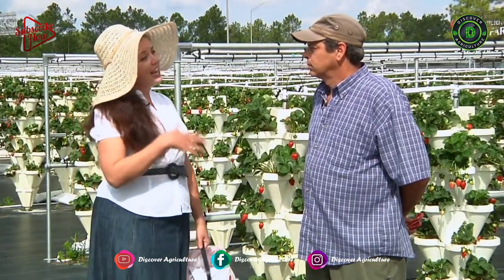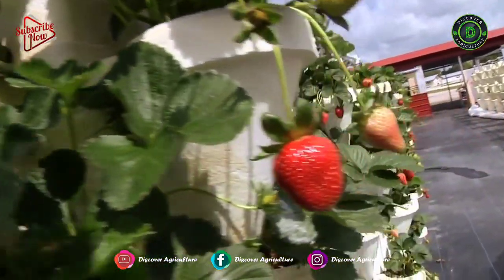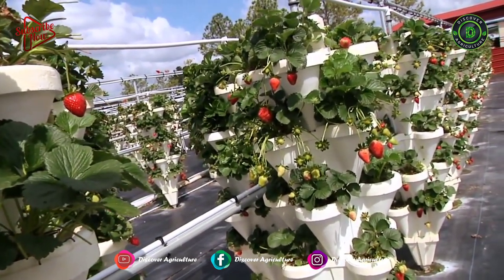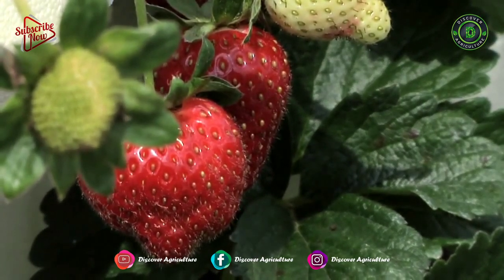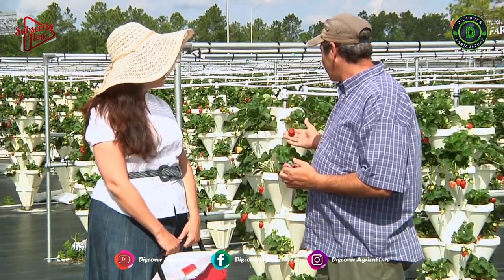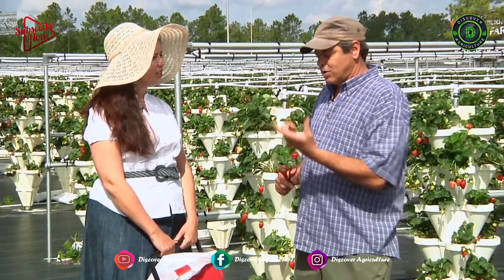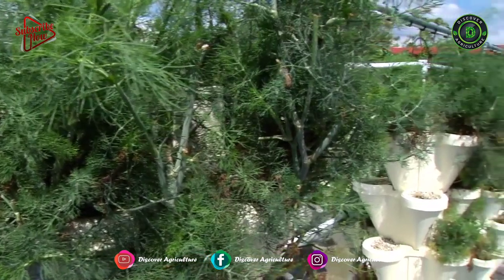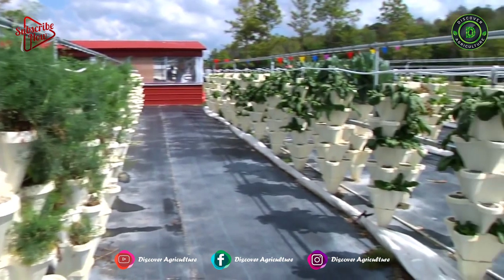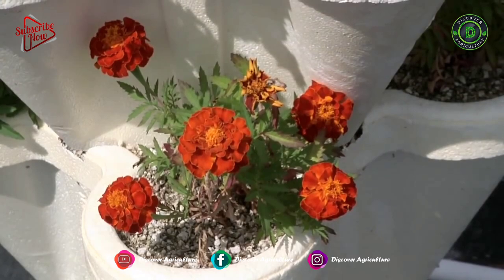What do you grow here, Robert, and how much of it do you grow? We're primarily strawberries. We planted 23,750 strawberry plants. We have two different varieties — one's a smaller, sweeter variety, and then a larger, long-stemmed variety for people who care to dip or show their strawberries. The children tend to prefer the Strawberry Festival variety, and the Camarosa can produce just a huge berry. We also grow a variety of herbs and other vegetables, although occasionally you'll see flowers intermixed in, where we're trying to control insects.